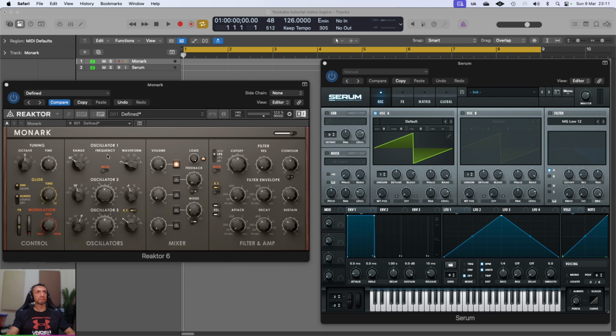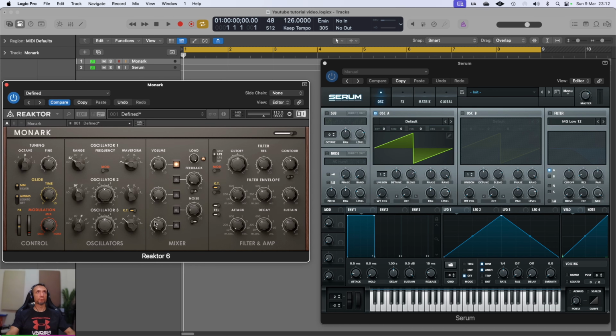Moving on to the oscillator section, we can see that we have three oscillators, but we also have a noise oscillator as well. And then we have our mixer section, where we can route sounds from each oscillator into the mixer. Then we move over to here, where we have our filter and filter envelope, and then our amplifier as well. So let's take a little look at what these controls do to give you an understanding of how the synthesizer works. I'm going to turn all of the oscillators off here.